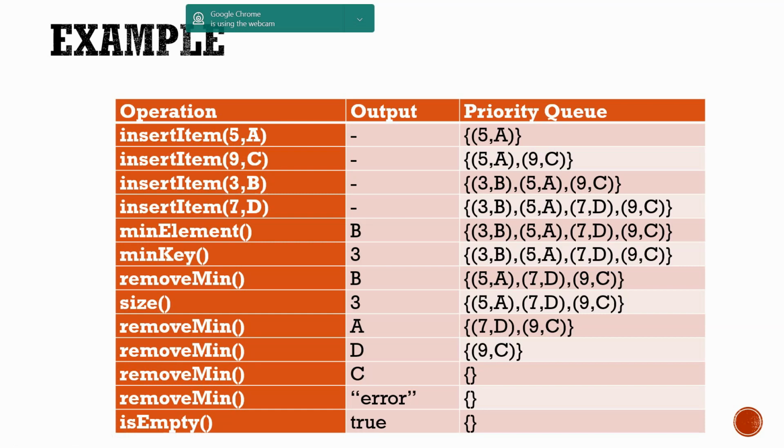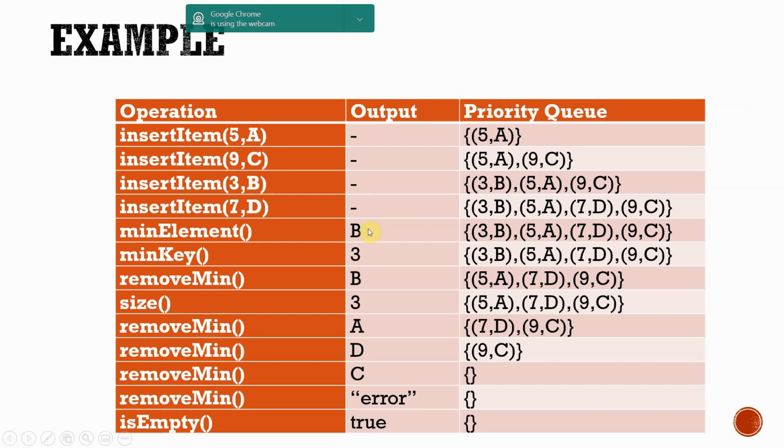Like if we are doing this based on the higher priority, sometimes we do it based on the lower priority. So this case is based on the lower priority, I think. Let's go see how this is done. Minimum element, right? Here in this one, we just want to know which element has the lowest priority.